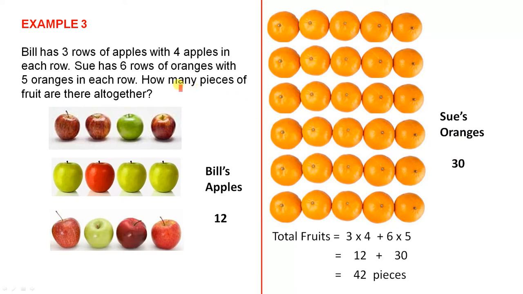There are five oranges in each row. You can see clearly that Bill has 12 apples and Sue has 30 oranges. The question says, how many pieces of fruit are there altogether? To get the number of fruits that Bill has, that's just three times four. That gives you 12. And here we have six times five. So for the oranges, we have six times five, that gives you 30. 12 plus 30 gives you 42 pieces. You can see that by using the concrete materials, that is materials you can see and feel, it just helps you solve the problem.